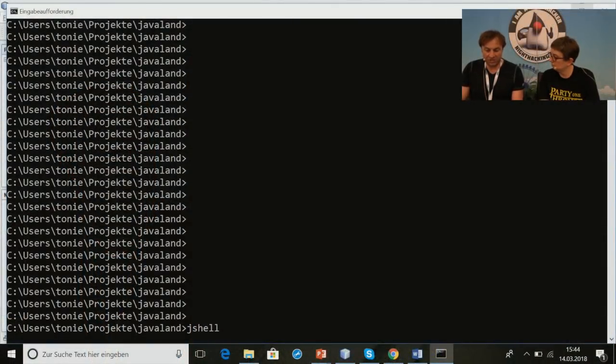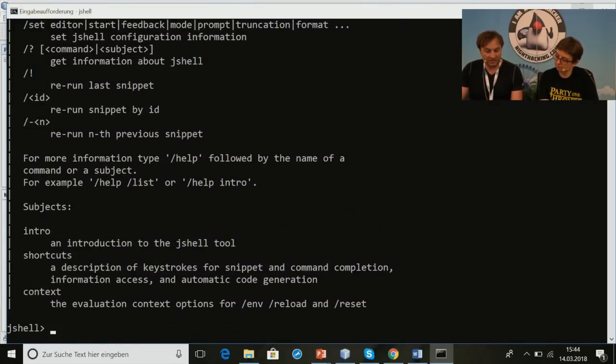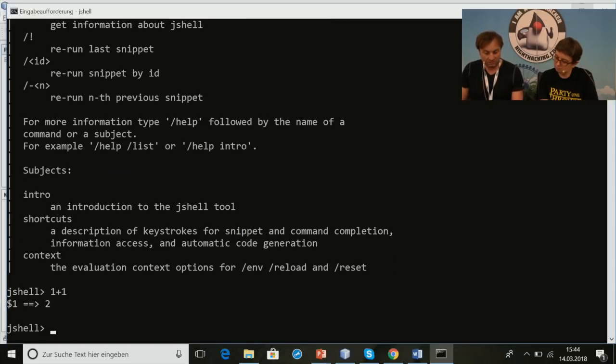And this tool is using the JShell API to evaluate expressions in the form of a REPL. So I type jshell here on the shell. JShell will open, and I can type help to see the commands that I can use. I can import files. I can do stuff. But the simplest thing I can do is evaluate Java expressions, like 1 plus 1. And JShell will evaluate it, print the result, and in this case, it will also create the variable for me automatically, $1, which I can use in more statements.